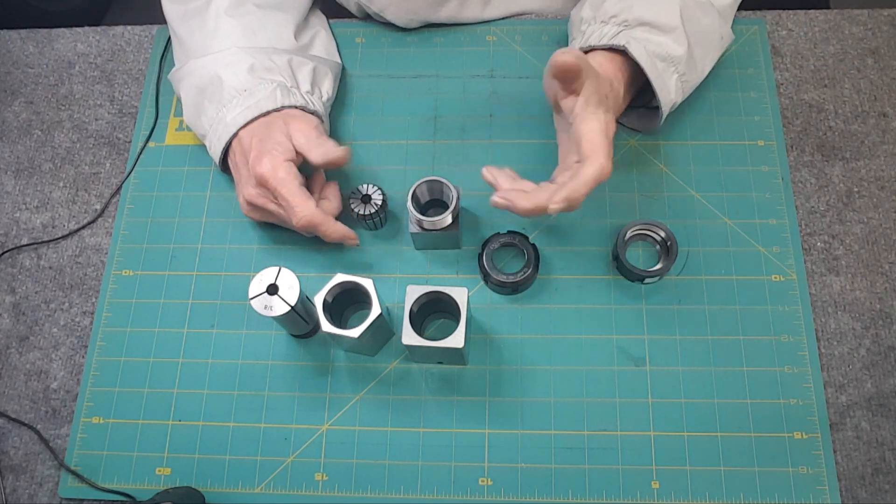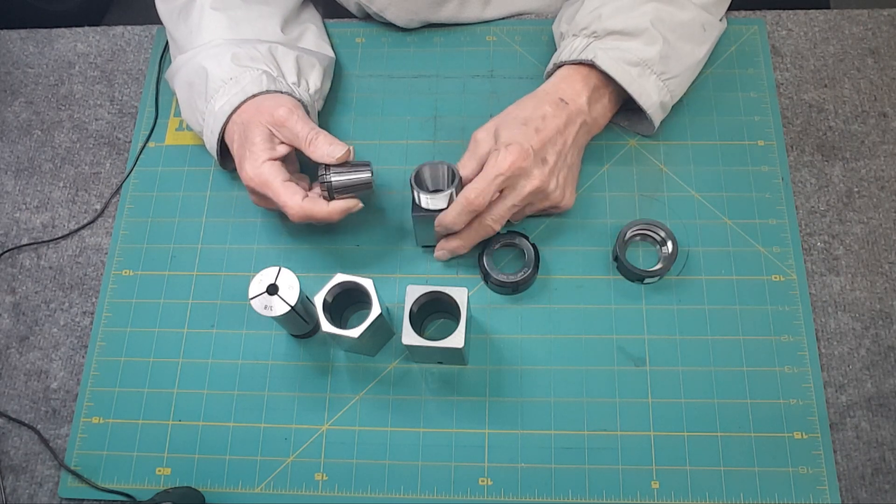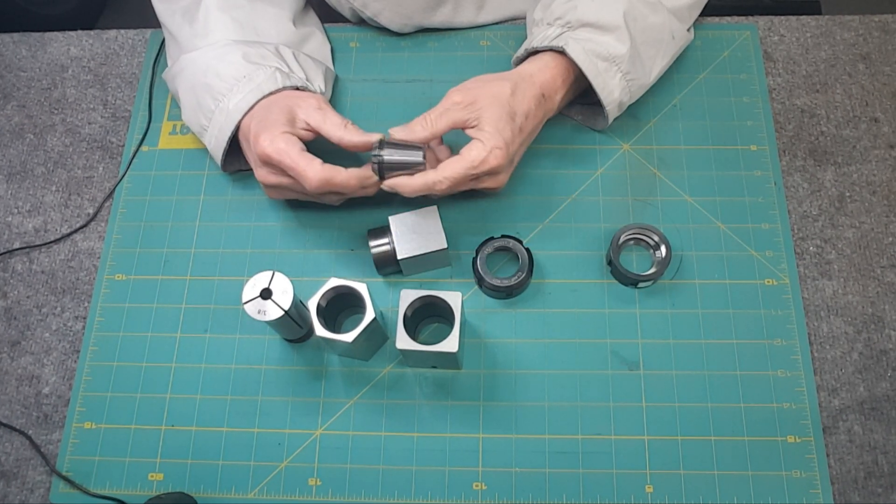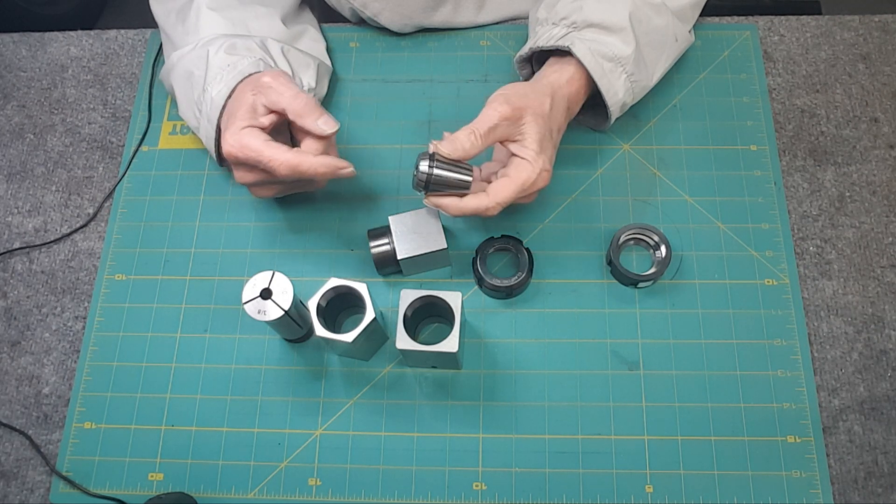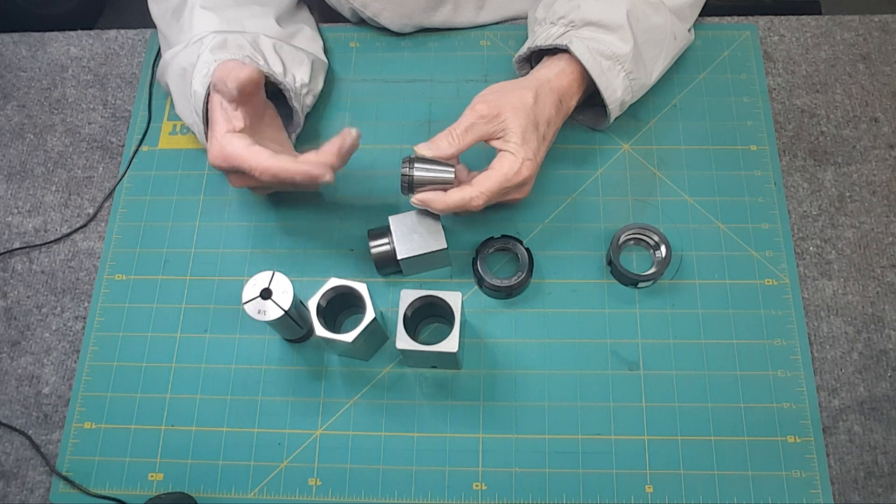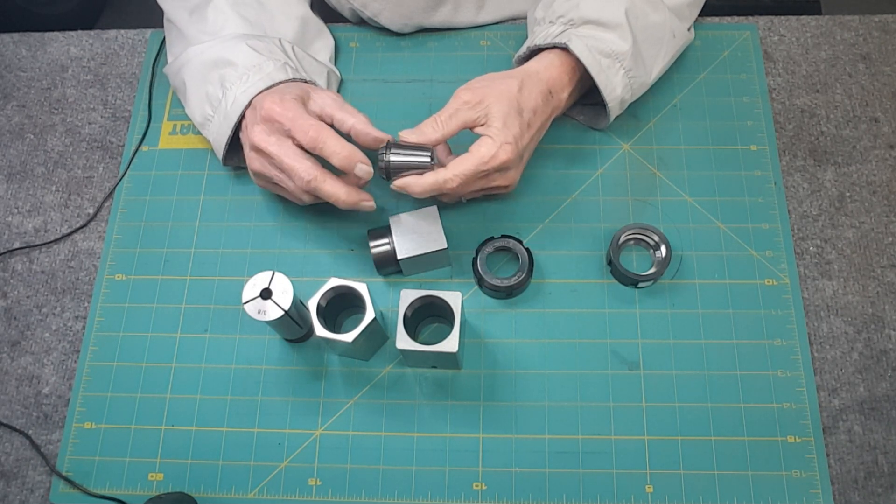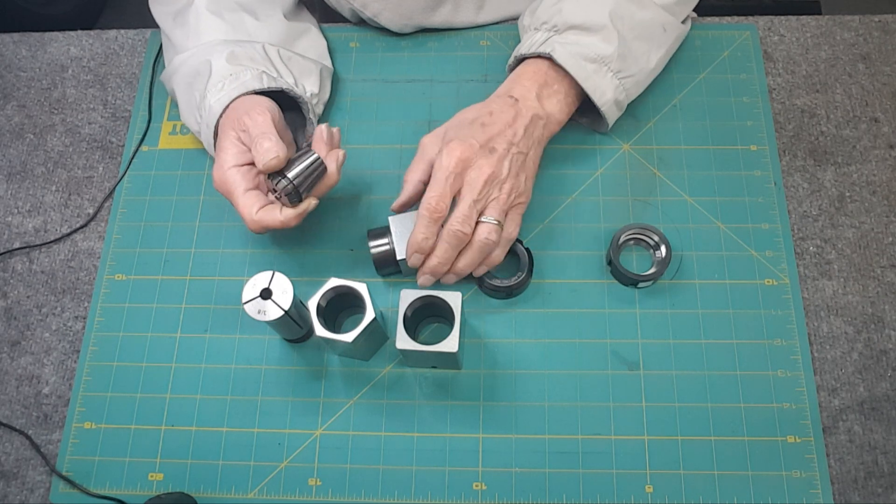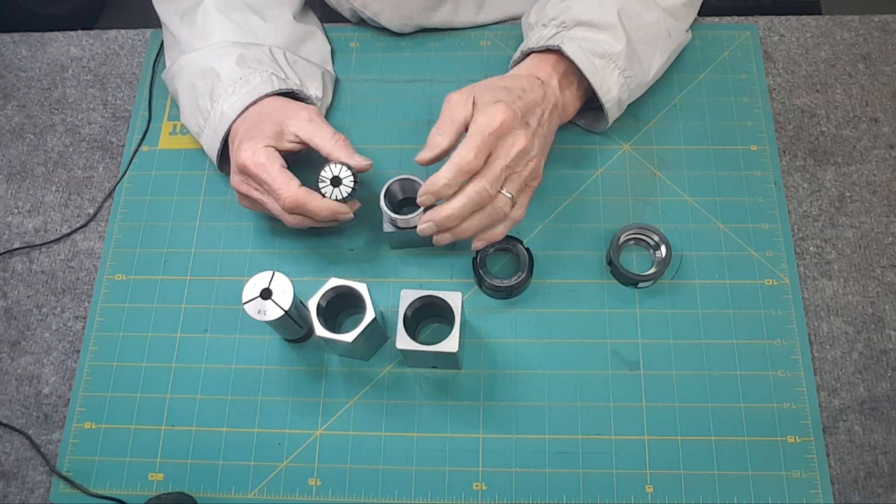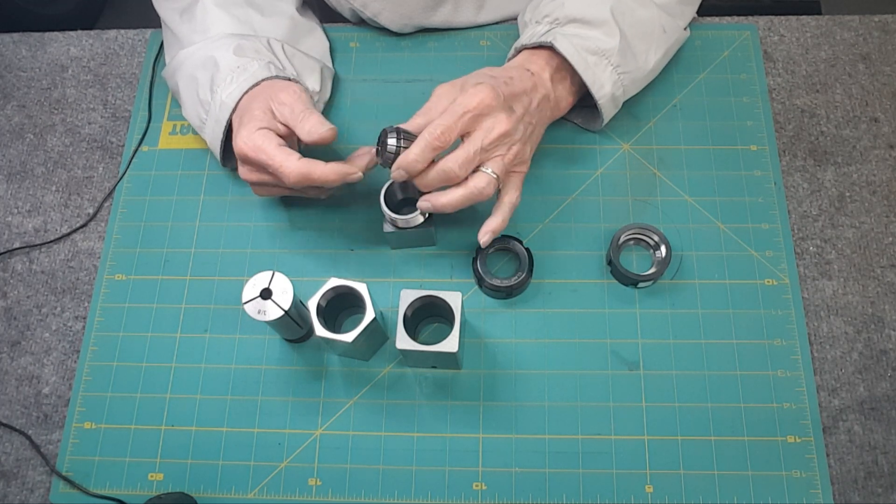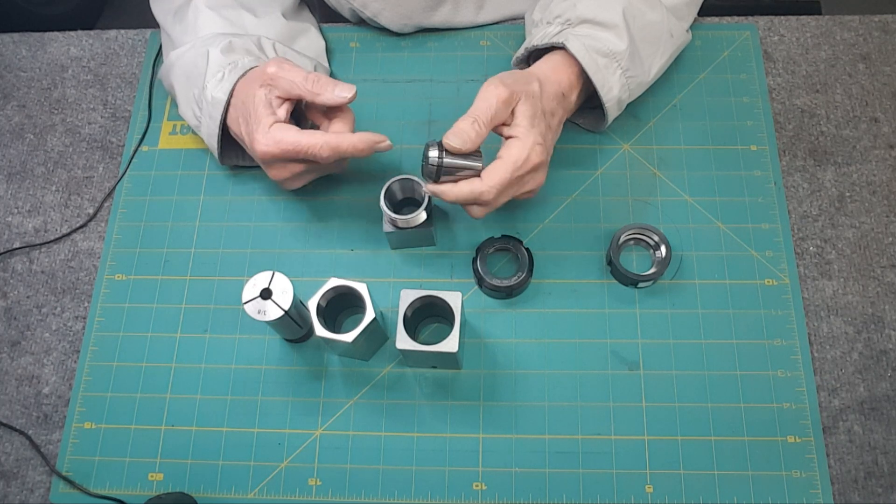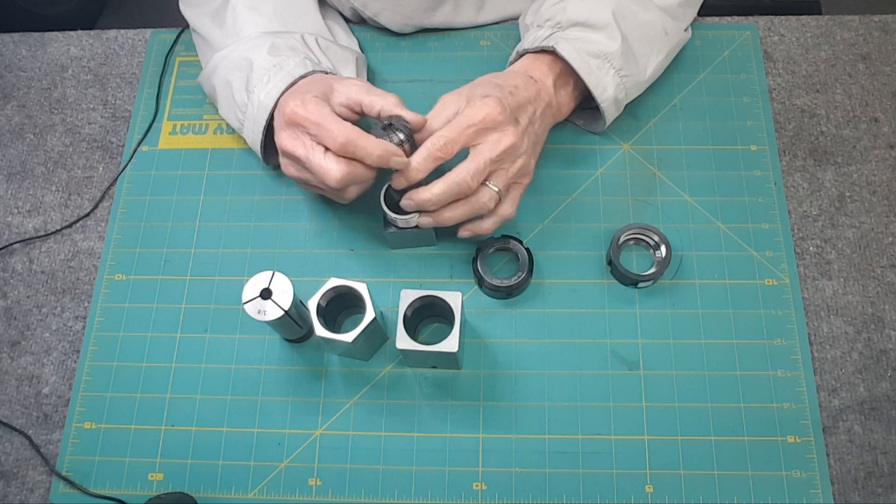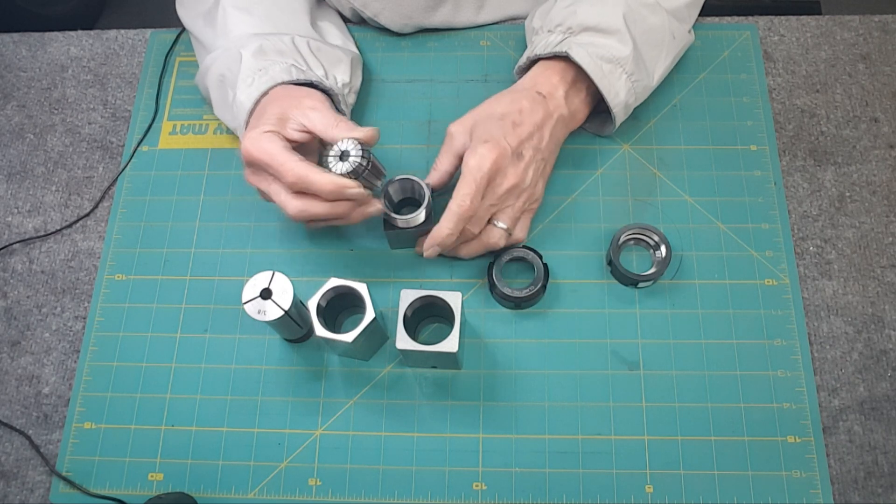So okay, that's the pros. At least in the blocks you can still use long material. The other big pro is how this thing is made - if you put something in here that's off size, 10 thou smaller than three-eighths, it'll capture the front and the back, so you don't have the wobbling going on in the back. That is a big plus, especially when I do things on the lathe, because a lot of times, probably nine times out of ten, I'm trying to turn a piece of material that I've flipped around and turned, so it's off size. That's why I like having the entire collet set.